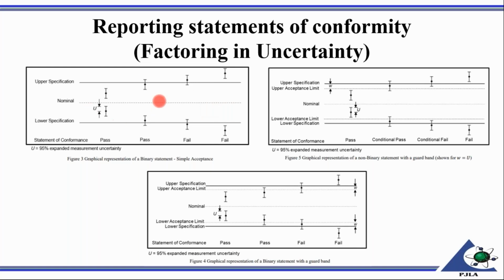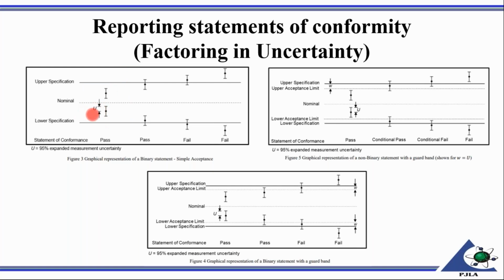So this is the binary statement or simple acceptance, this one on the left here. It has the nominal, let's say that's 10 degrees Fahrenheit, right? Or 10 grams. That is the optimal. You have a weight that says 10 grams, you know that that is 10 grams, so that's the optimal. But you've got the different readings here. So the circle is the actual data that you're collecting. But that band here, that line with the little caps on either end, or the top and bottom, is for factoring in your measurement uncertainty, right? So it could be plus or minus 0.1. That's what that is representing. So this is obviously a pass.